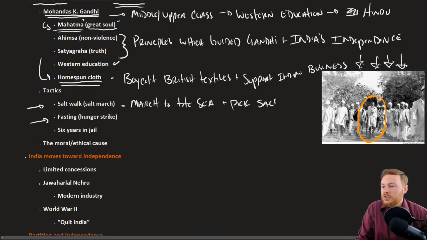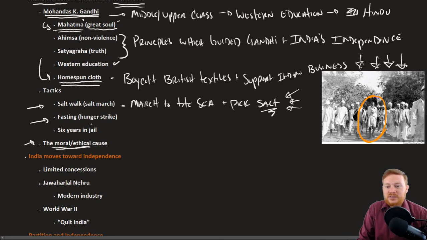Salt was one of those commodities in which Great Britain made it illegal for people in India to buy salt from anybody besides the British, and even harvesting or picking your own salt was illegal. Now, of course, there was no economic practicality here. It wasn't like people were going to pick their own salt to consume it, but it was a matter of protest and boycott, and to put Great Britain on the wrong side of the moral and ethical cause. And that's really where Gandhi shined.